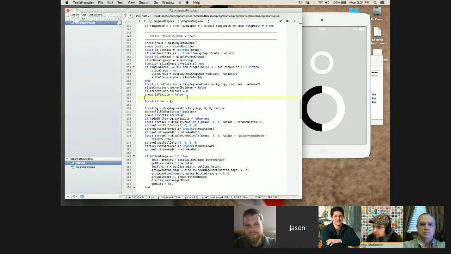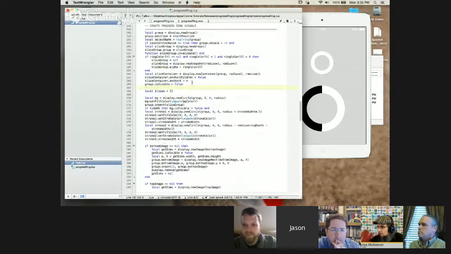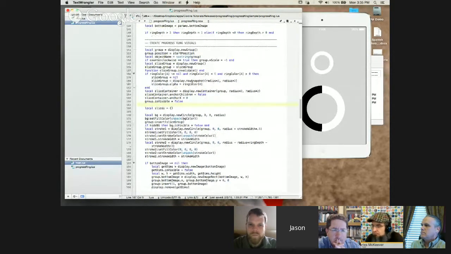You could create 360 of them. For me, I think it was just about trying to arrive at a middle ground that made sense. I wanted to keep it as low overhead as I can. Ultimately the progress ring that's generated is just a display group, and it has some methods that manipulate its children objects. And I can't remember for the life of me now how many slices I created. Let me see here.